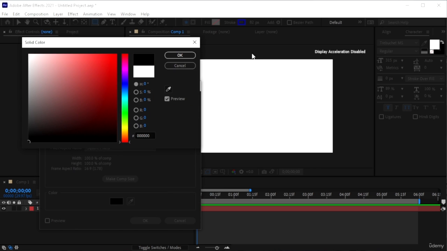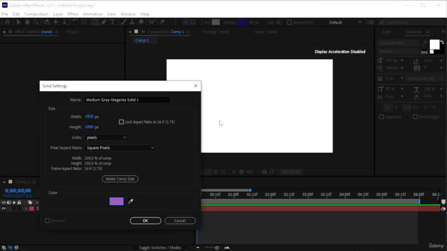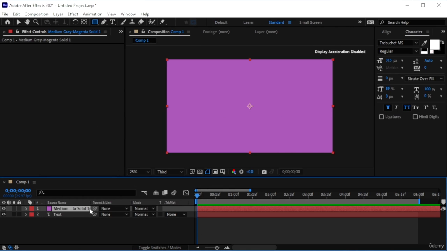Let's go for black. Or maybe a purple color. I want the text to stand out, but not to the point where the background is kind of hard to look at.